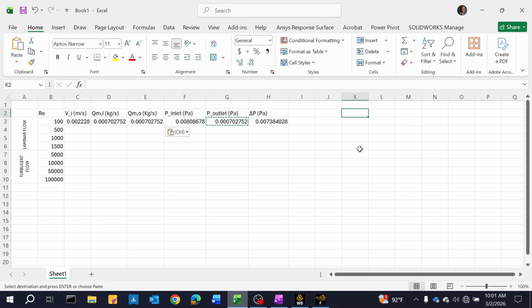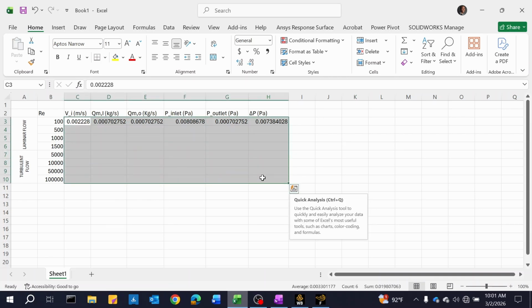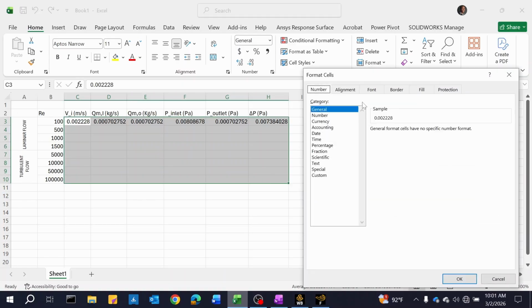Okay, so I have all my values here, and if they are looking like so many decimals, let me just leave them this way anyway, they're not bad. I wanted to reduce them to like 4 significant figures, but we can do that in Excel actually. You can just say Ctrl+1 and then numbers.